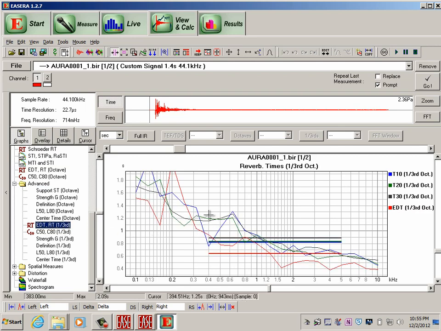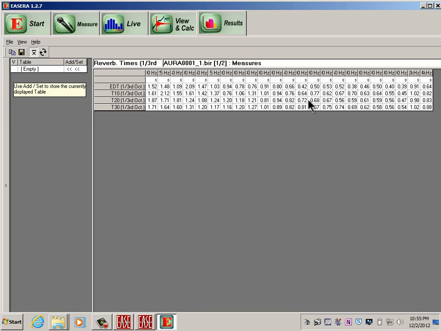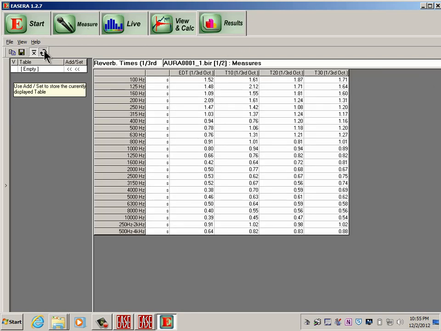Click on that. Well, it's going to go up and down more because it's in third octaves, and these combine into an octave, makes it smoother. And again, I can look at results. I can't read that very well, but I can turn the table here like that. And here I have my third octave reverb times.